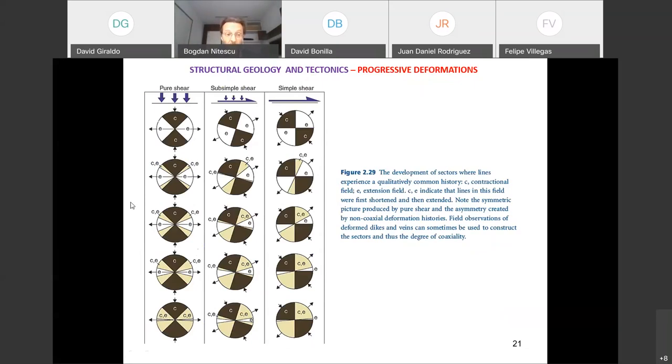For instance, this is a cool way of trying to show us the evolution of the formation and what happens with different parts of the volume of rock that we look at, yeah? So during progressive deformation. Take it just as an example of how we in science have to devise ways of conveying our observations, yeah? So that's the idea. Don't get scared about this.